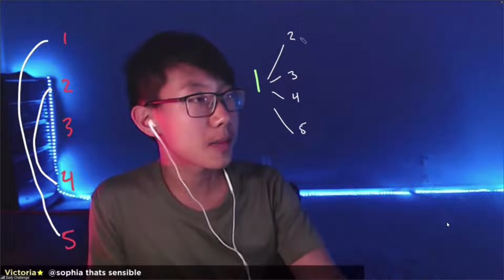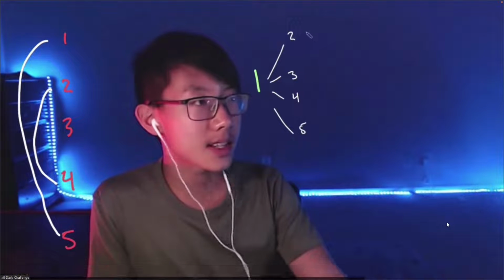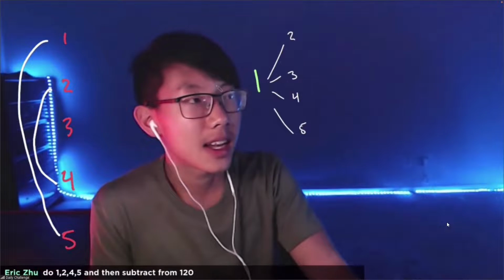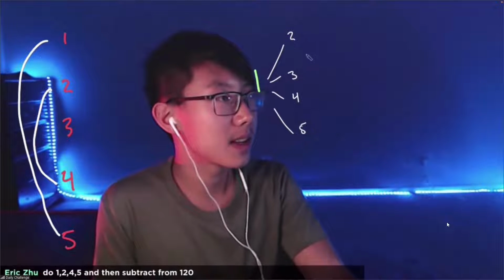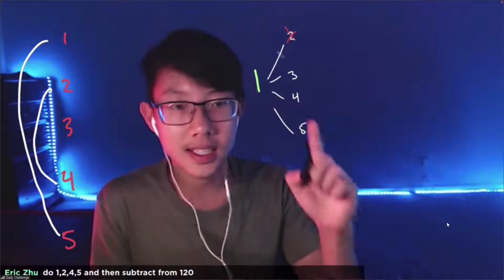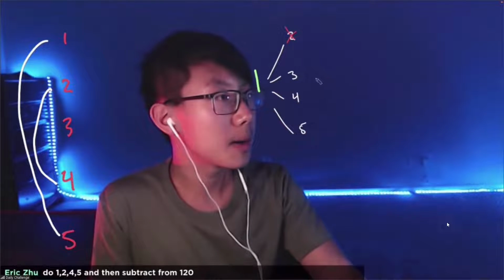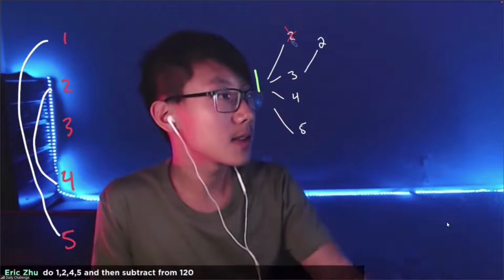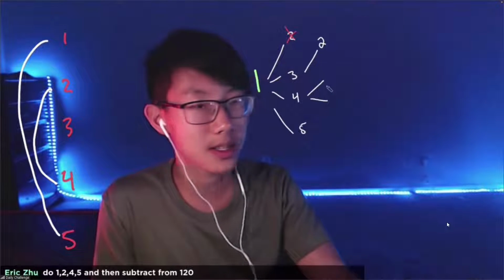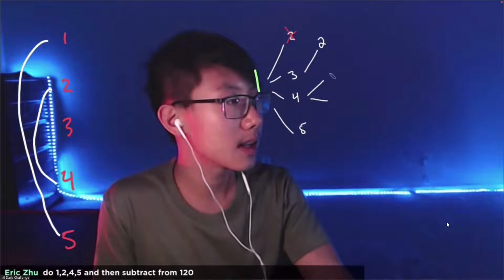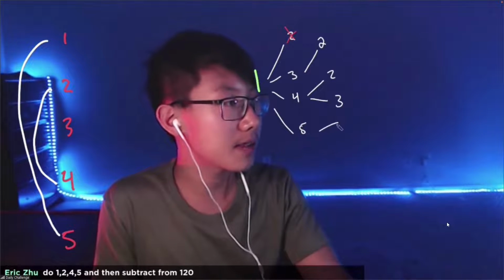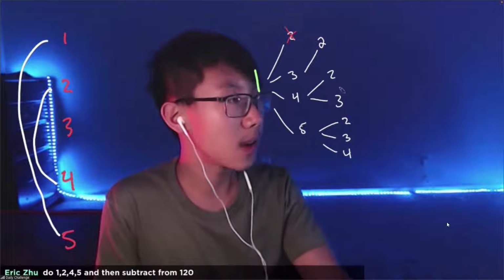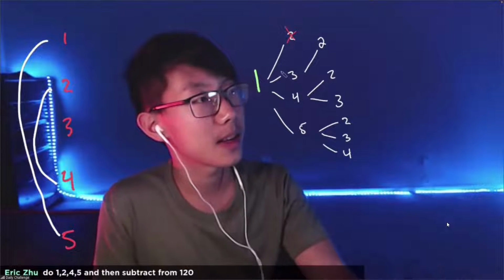But from 2 and on, this doesn't work. Because if I go 1, 2, and any other number out of 3, 4, 5, it's going to be always increasing. So that doesn't work. That's a no. So with that same logic, 1 to 3 must mean that it has to go to 2, because 4 or 5 would keep increasing. And 4, if we don't want it to keep increasing, otherwise it'd be 3 consecutive numbers increasing, has to be 2 or 3. And for 5, it can go to any other ones: 2, 3, 4.